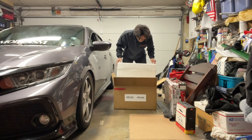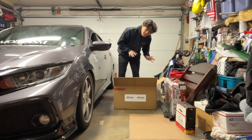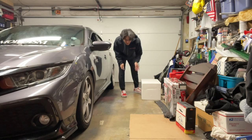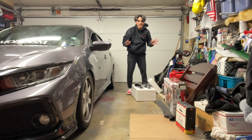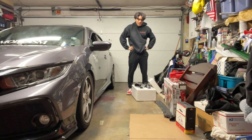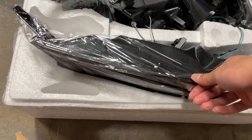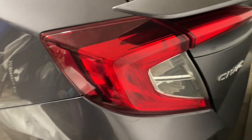One piece. Oh, nice. This is sick. Wow. Okay, first off, let me just say this packaging is on point. So if you're one of those people who are skeptical about the packages breaking, don't worry. If you get it from them, it's not gonna break. Oh my god. This is gonna be crazy, ladies and gentlemen. Dude, this is gonna be badass. Oh my god. Anything's better than these.